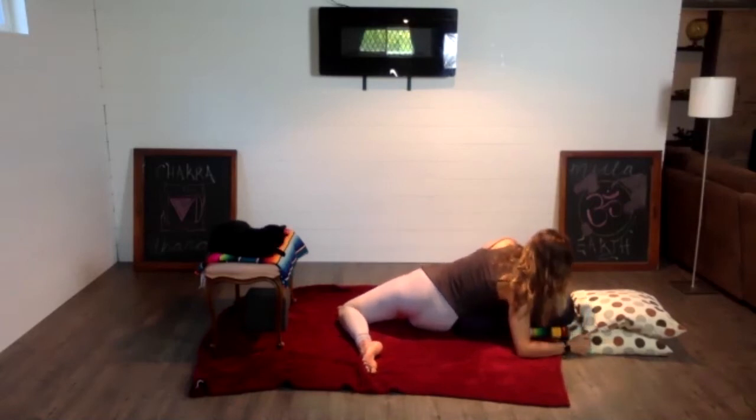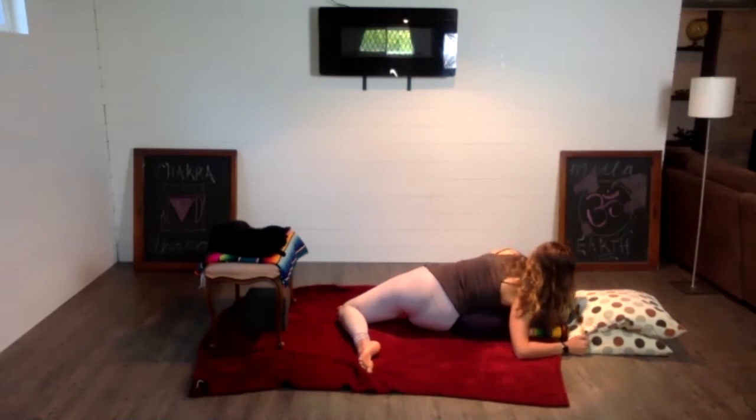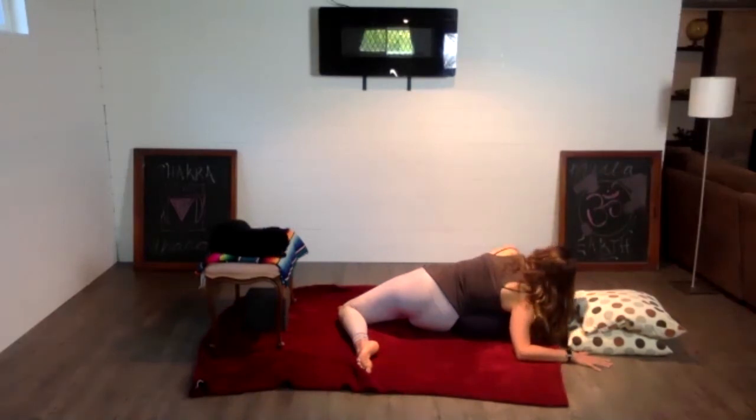Again, the more of your chest you get onto the bolster, the more of a twist sensation you're going to get. Choose a comfortable position for your neck and your shoulders. Start to settle in, let the body be still and heavy.